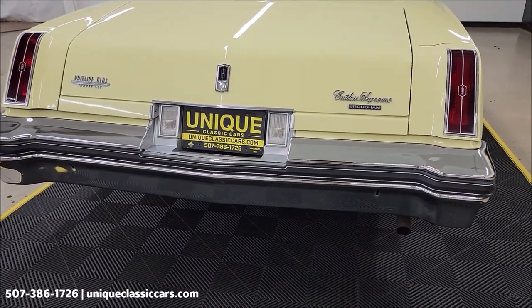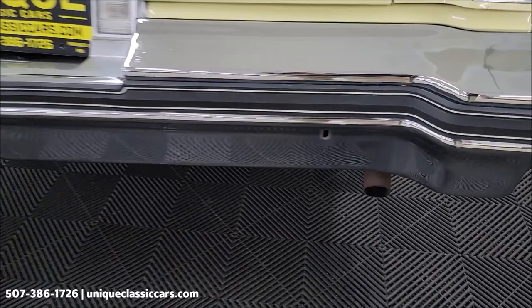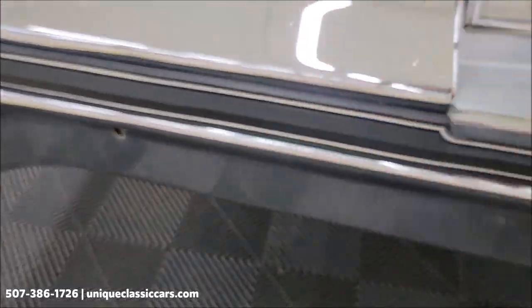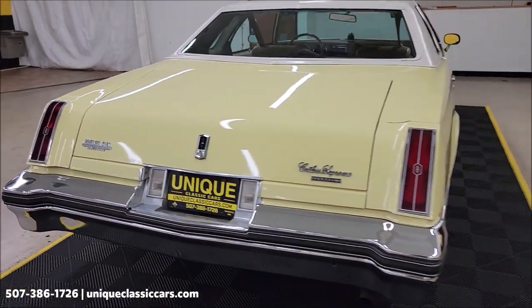You can look at that dealer order copy to see where this car was delivered new — kind of cool, we left that on there with the dealer insignia. Rear chrome bumper is looking good. For those of you familiar with the 70s, trivia question: what are those slots in the bumpers for? Go ahead and put it in the comments below.